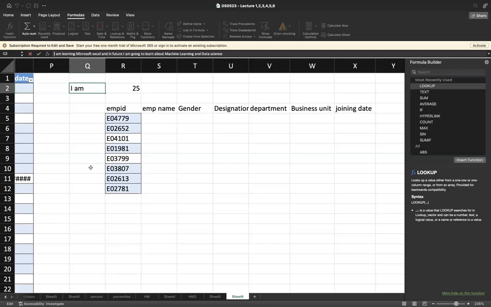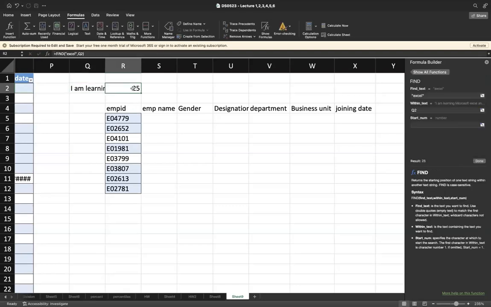So 1 plus 1 is 2, 2 plus 2 is 4, plus 1 is 5, plus 8 is 13, 13 plus 1 is 14, 14 plus 9 is 23, followed by a white space, which is 24, and then the E of Excel starts at the 25th location. This is exactly what find is giving me as the output.